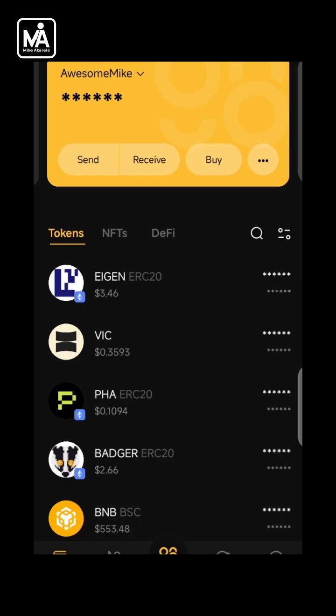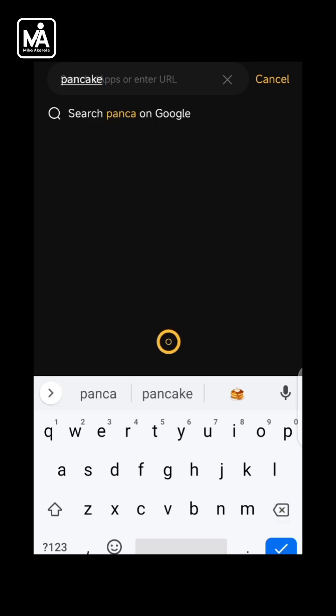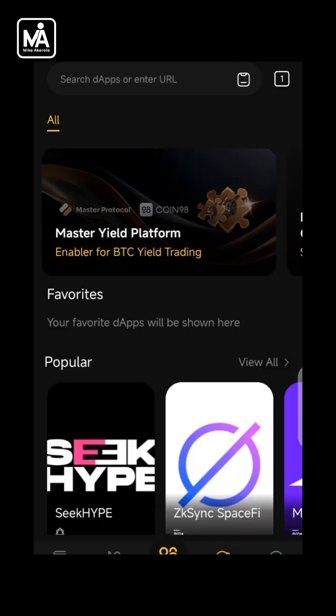Alright, let's move on. So click on the fourth icon here. Here you can go to any decentralized exchanges. It's called the app, so you can go to any site here, like let's say for example PancakeSwap Finance, or any other decentralized exchange that you want. But because of time, let's just go back to the home page and continue. From the home page, click on the last icon here. This is where we are actually going for today. So wait for it while it loads.